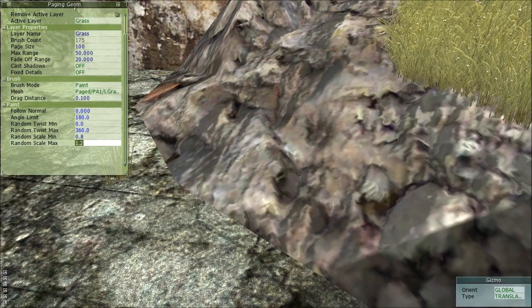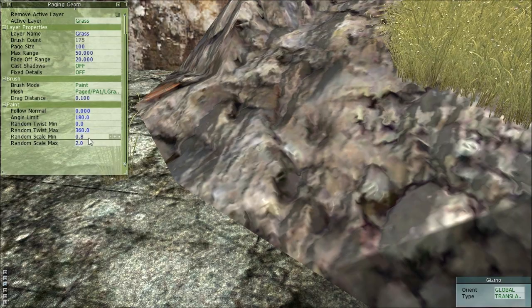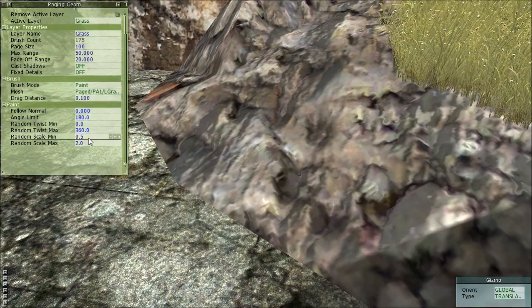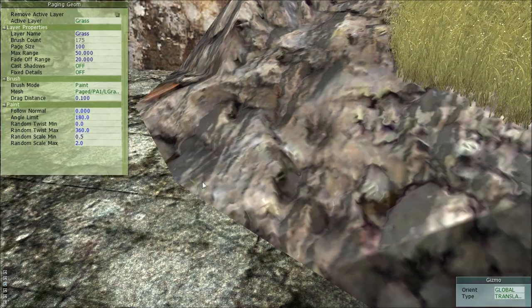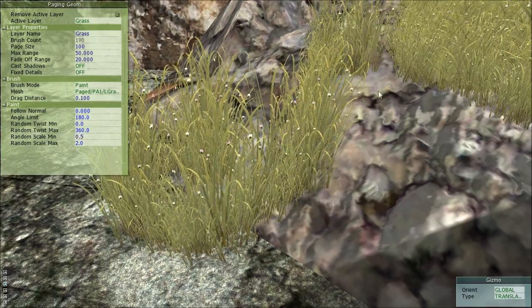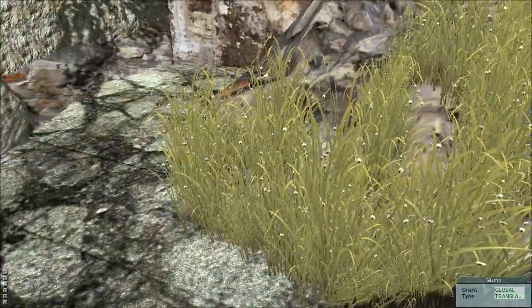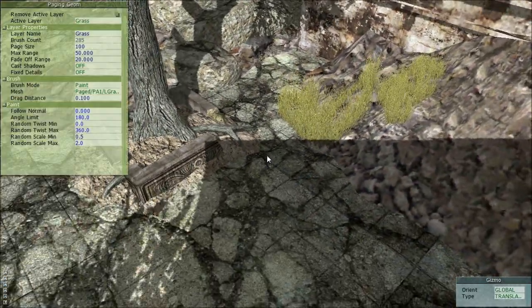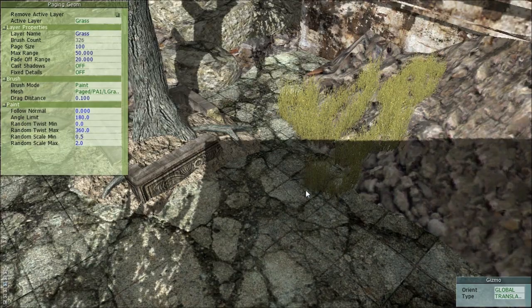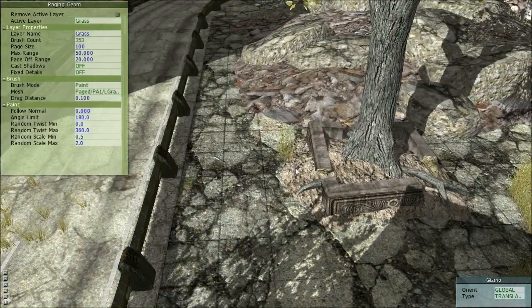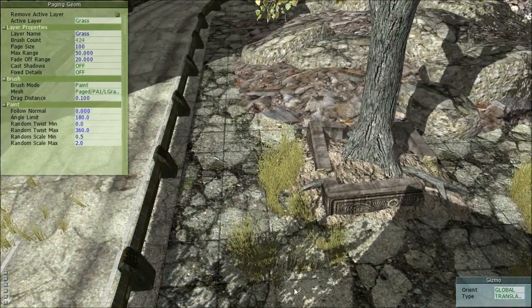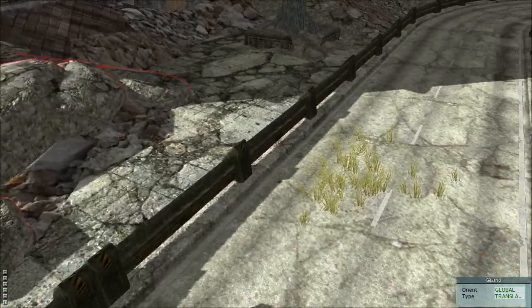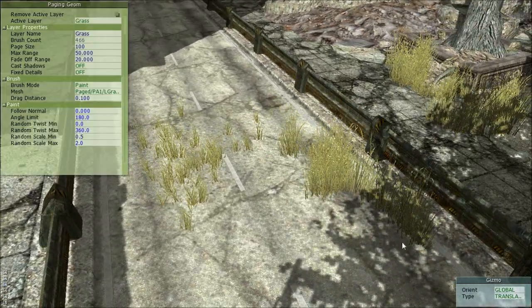So let's just set this to 2 and minimum 0.5. As I paint along, it will randomize the scale or the size of the grass. So let's just start painting a little bit here.